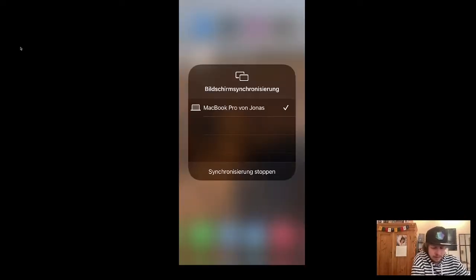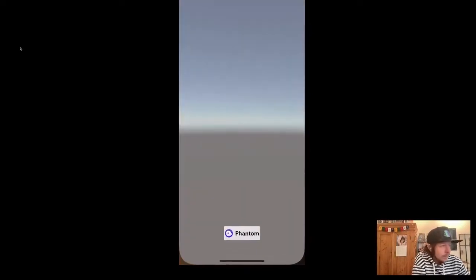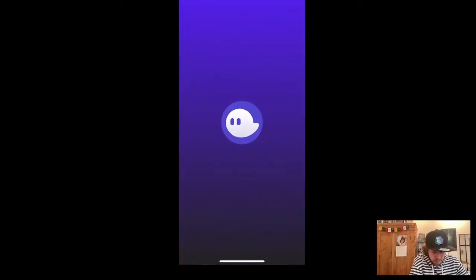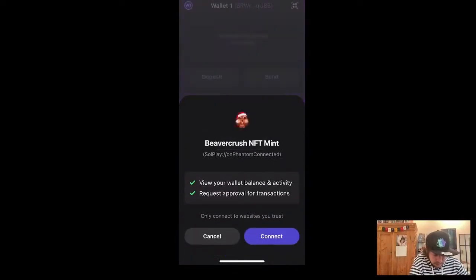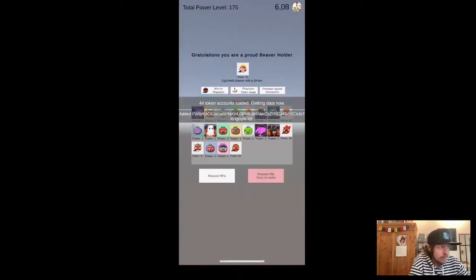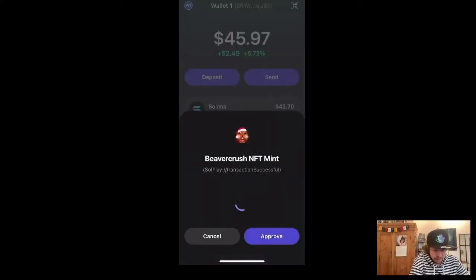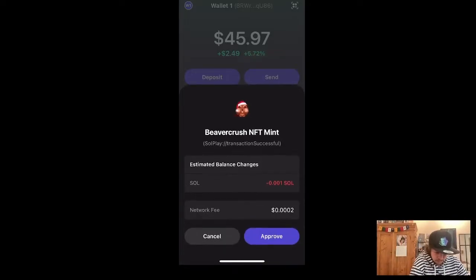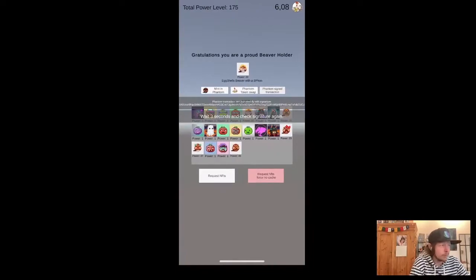And I'm on the wrong screen. So here's the app. What is new is that after I sent the transaction, we also validate that it went through. So what I'm doing is I go to Phantom sign transaction. This will send 0.001 Sol to another wallet. I approve, and now we are back in the app.